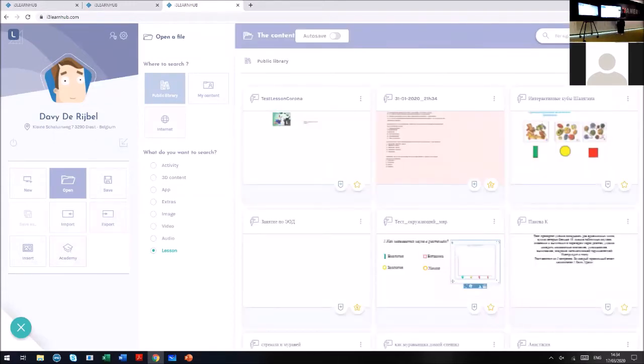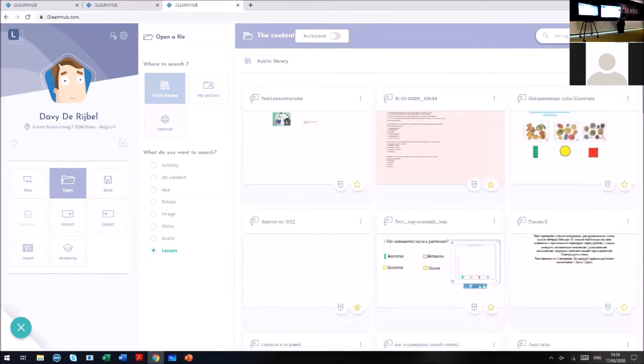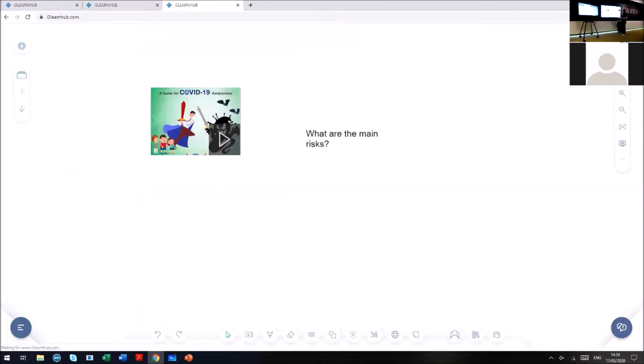As you can see, there are a lot of lessons available made by different teachers around the world. There's some Russian there as well. Let's go forward with this lesson, on a topic that is very current today, the coronavirus. Let's open that lesson directly by clicking on the check mark right there.